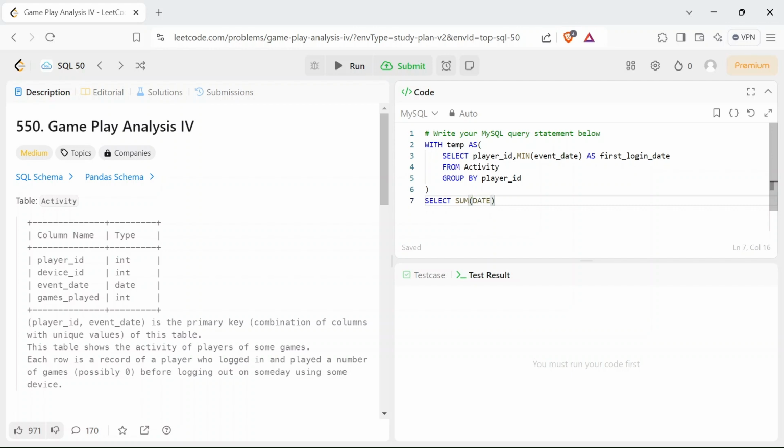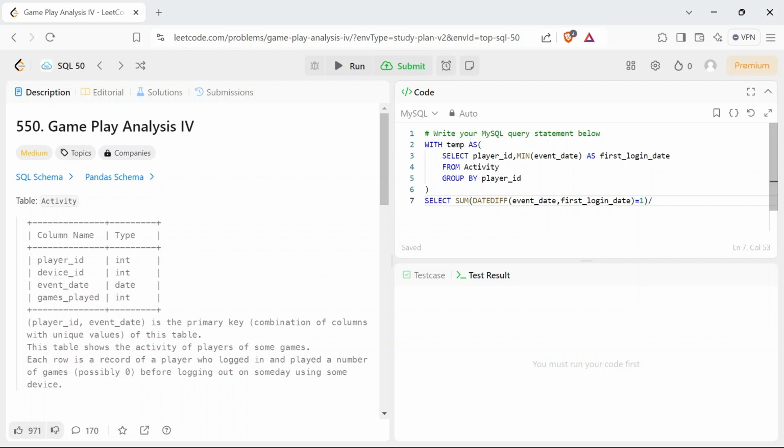So I'm using date diff, which takes two parameters, event date and first login date. I'm differentiating between these two dates, and if it is one, then only I consider this.